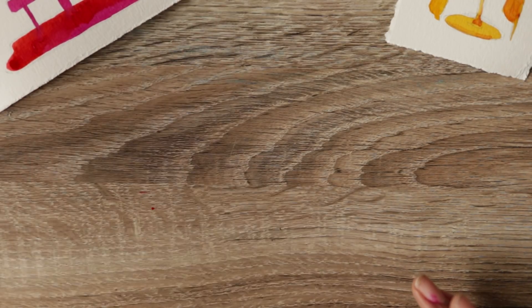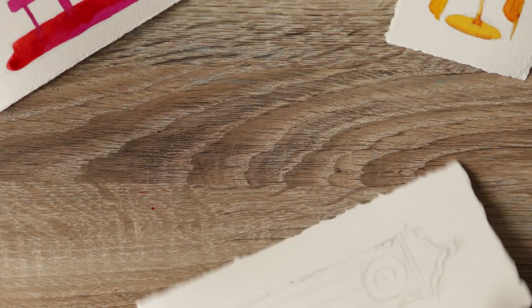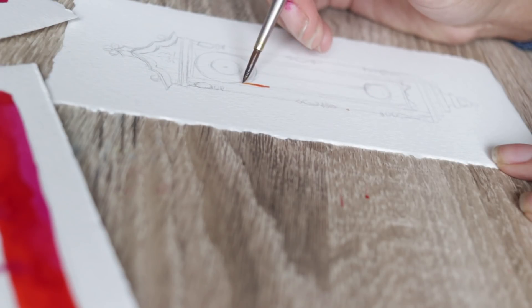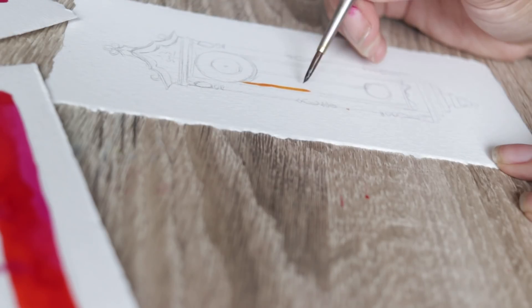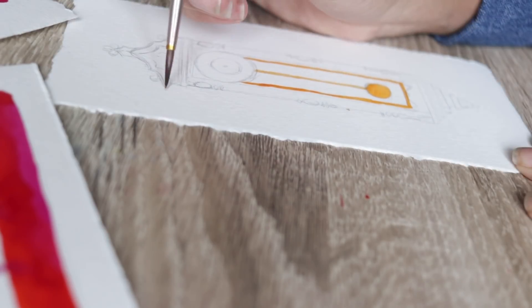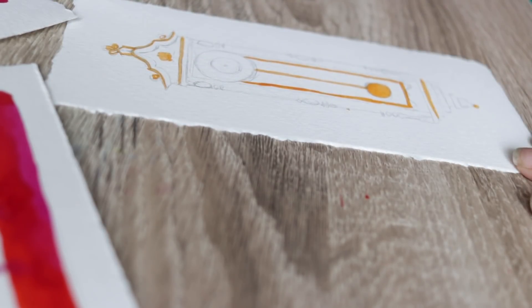Then coming up with a theme — I'm not good at following prompt lists, especially for a daily drawing thing. The pressure of interpreting a word that might not spark something for me just doesn't work. So I always go with a theme, just a general overarching thing. It took me so long to come up with something I liked, but eventually I settled on antiques, which I was pretty happy with as an idea. And again, that and the colours, I had a good idea of what finished product I was looking for.